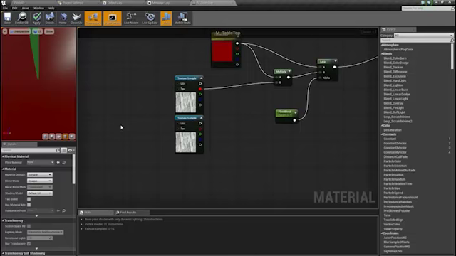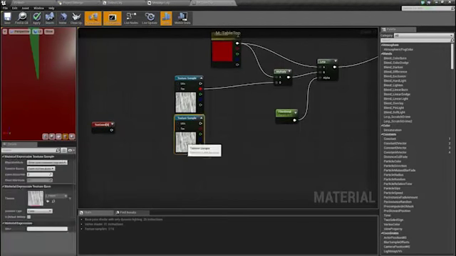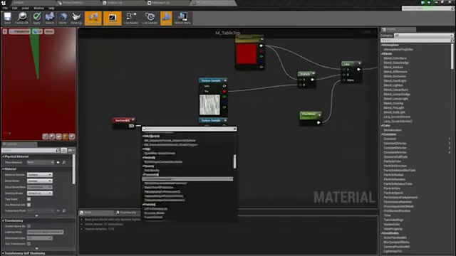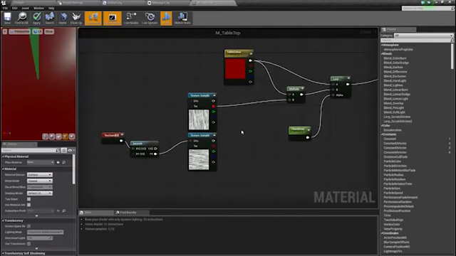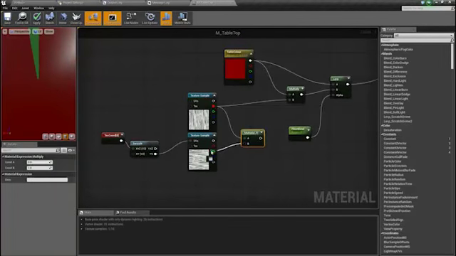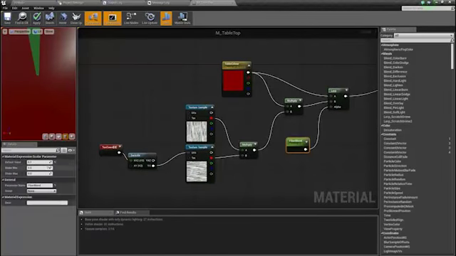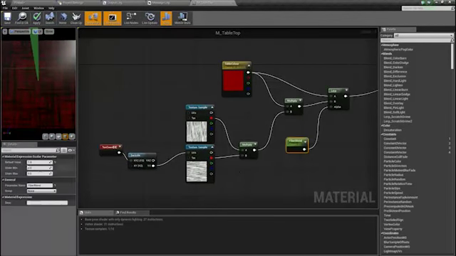Now the common thought here is to add a rotator and rotate it that way. But there's a nice function: if I hold down U and left click, this gives me my X and my Y coordinates that are going onto this image. And I can use a function called swizzle, which lets me swap the X axis with the Y axis. If you think about what that does, it actually makes the image go sideways instead. So I'm going to multiply these two against one another, and I'm just going to increase this blend initially so you can see it a bit better. You can now see that we end up with this kind of pattern going on instead.